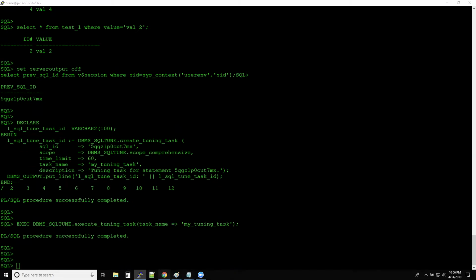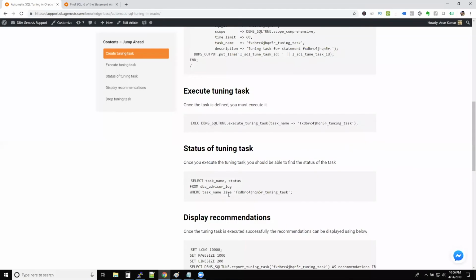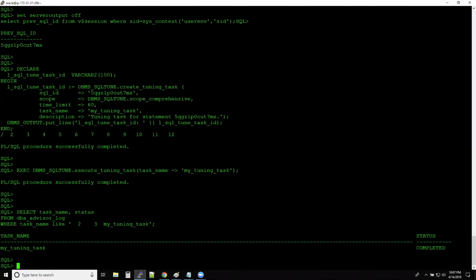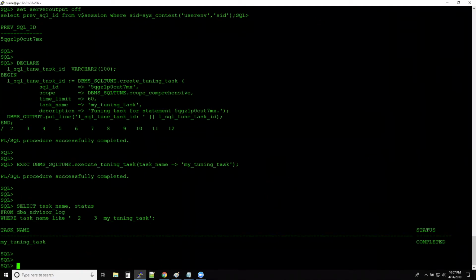Now that this task is completed, of course, you can always query the DBA advisor log in order to check the tuning status. Can you see? The task name we gave is my tuning task, and the status is completed.